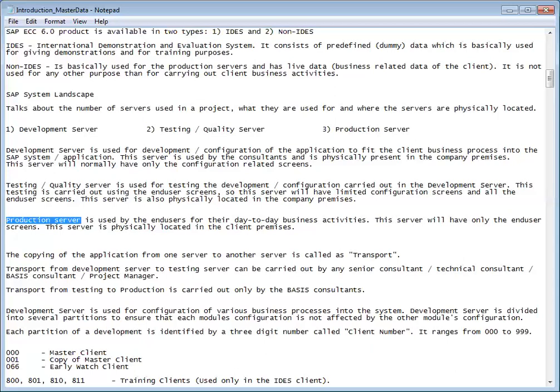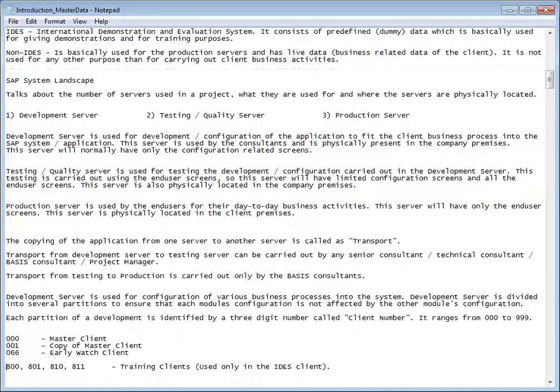If I'm going to test it on live business data, and if I go wrong anywhere, it may affect the business data of the client, which may affect the business process, the business activities. So in order to avoid that, the production server access is not given to everybody. Whereas the testing server consists of copied data which is no longer required by the client, old data. So you can do all sorts of testing over there, including deletion of data if required.